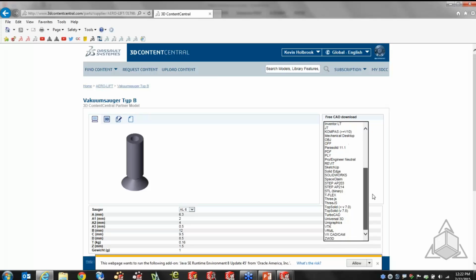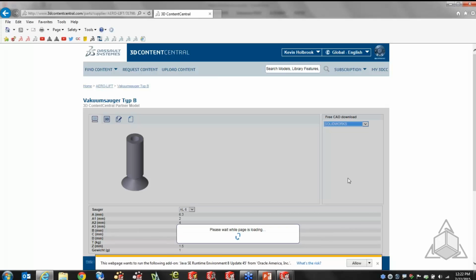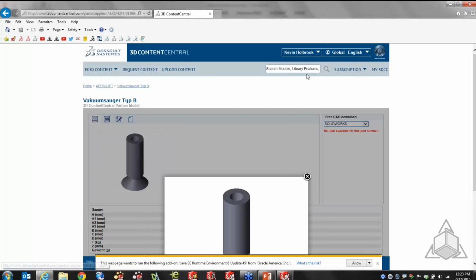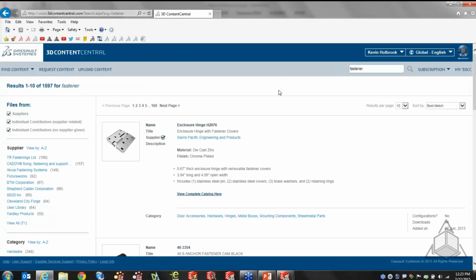Here's one of the neat things about 3D Content Central: in a lot of cases, you get multiple CAD versions, including multiple variations of SolidWorks. If I were to select SolidWorks here, well, this one doesn't have any CAD available, but you can see you have neutral formats. There's a lot of information in the libraries, all sorted by manufacturers.